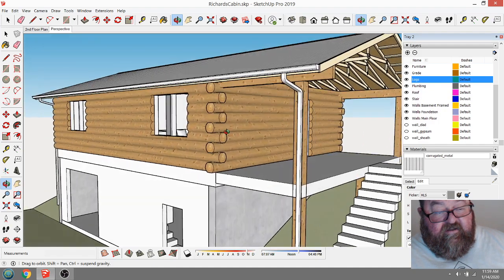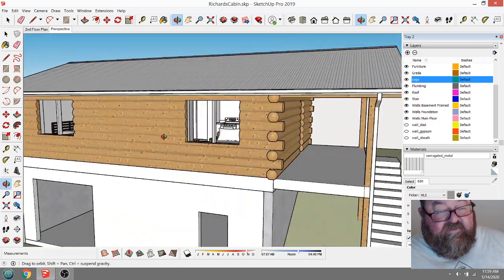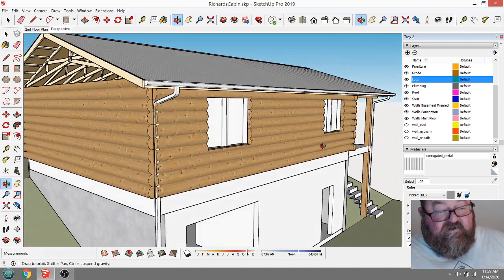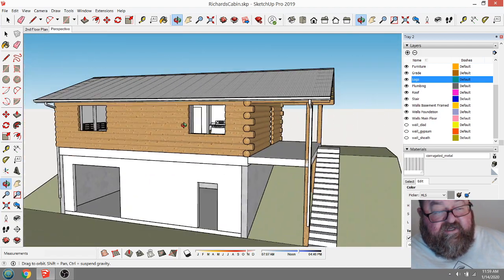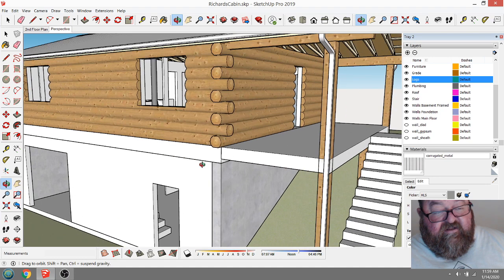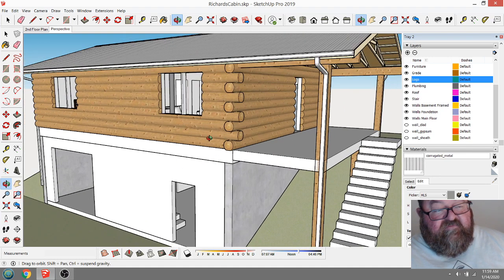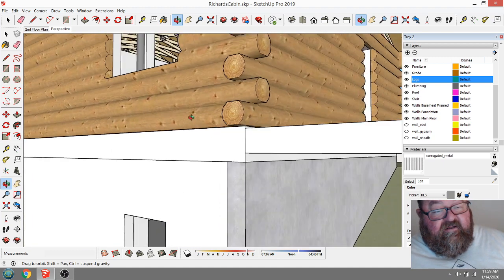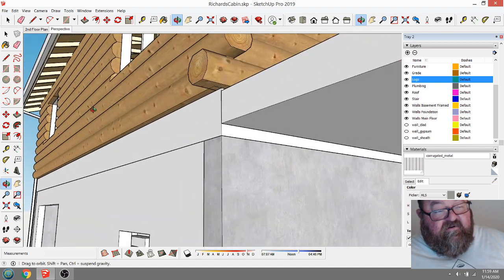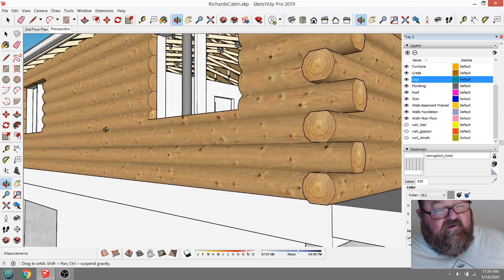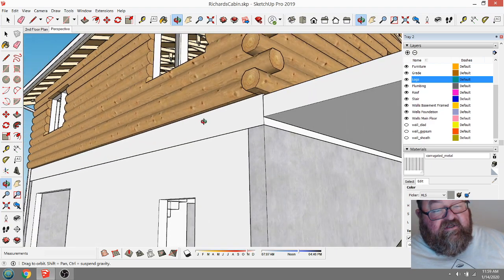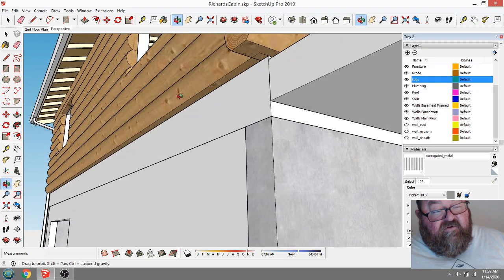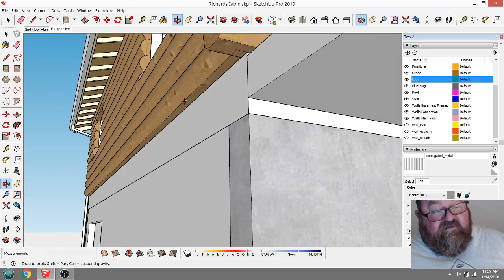And this is just a rough attempt to show some logs until we get the configuration. Once the configuration's all worked out and the size and all that, the floor plan's worked out, I can come back. And what we do on these log homes, these modern log homes like this that are on basements, we would let the logs hang over like 2 inches here.